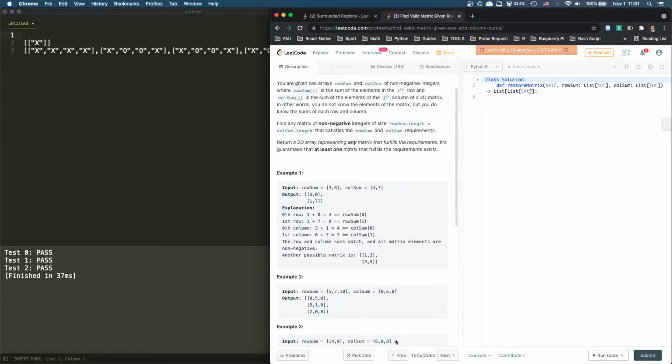One more example. So, two rows, right? 2 rows and 3 columns. First row is 9, 14. Second row is 9, and then 6, 9, 8. Again, we find the smallest. So 6 is the smallest, and we want to even it out. So we push 3, right, and then go. Then the remaining is 3, so that's 3 again, and then go.